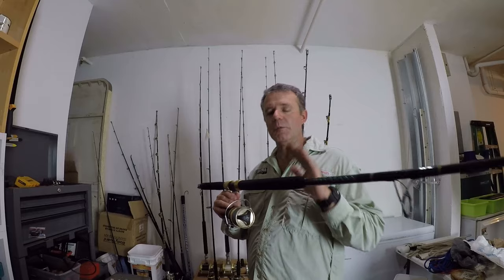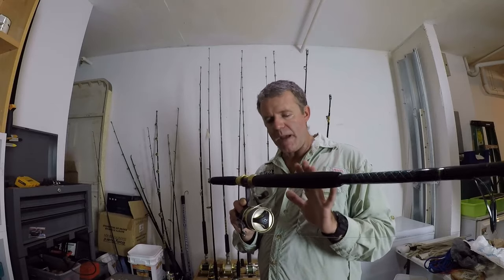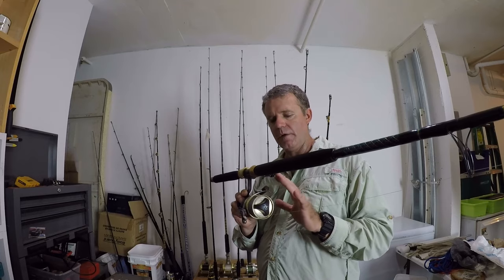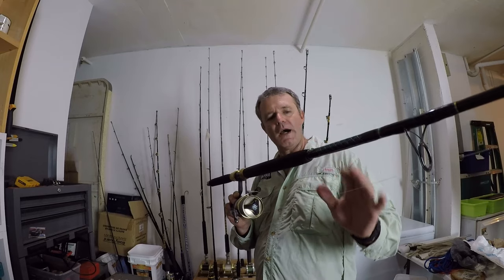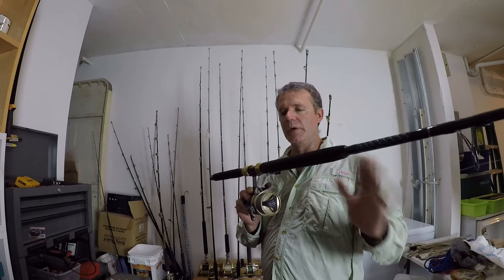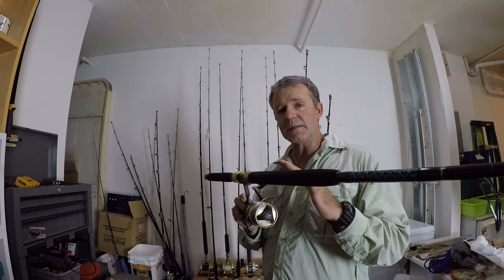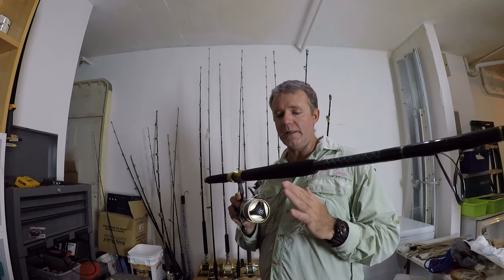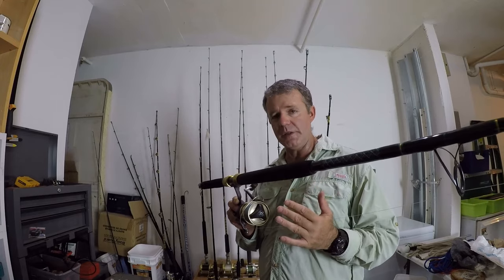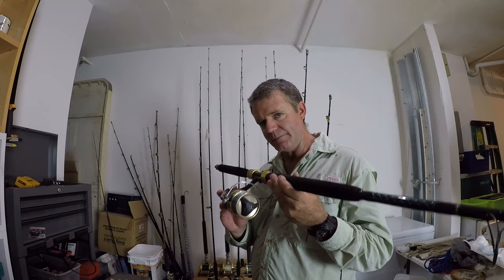I use this reel mainly when I'm trolling. There's something that is just right about the balance between the reel, the rod, and the line that is on this one that seems to make most of the fish go after it. It's just got some sort of right harmony behind it that entices that impulse to feed and fish. That's the Black and Gold 60.